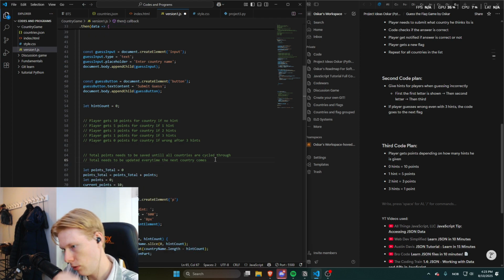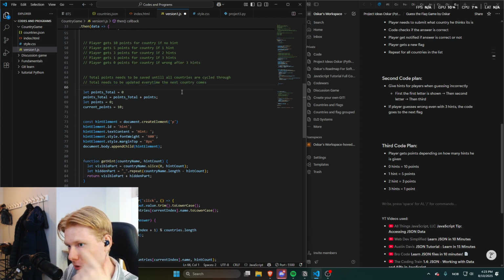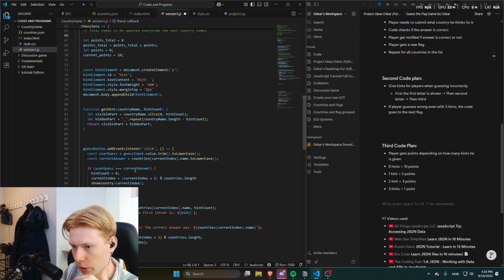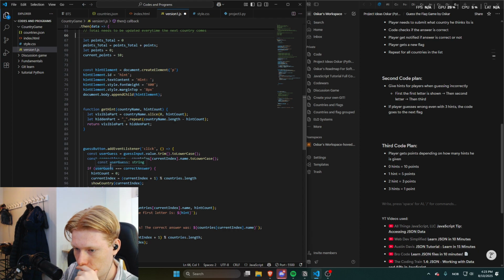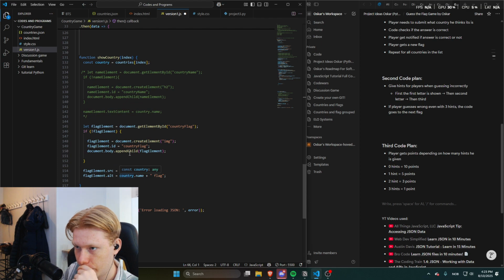So I'm guessing the way we do this is that I put code into the function where you cycle to the next one, which is down here.